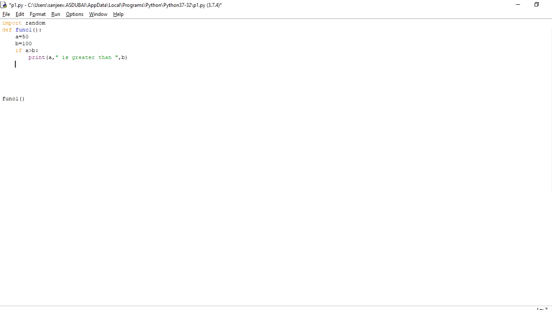Now, else if or elif is used in Python to check if the first condition happens to be false, like the case here. So if this condition happens to be false, I can check another condition by putting an elif, and I can check that condition. Now, suppose here I want to check whether A is equal to B. All right. So I'll print the appropriate message over here. So print A is equal to B.